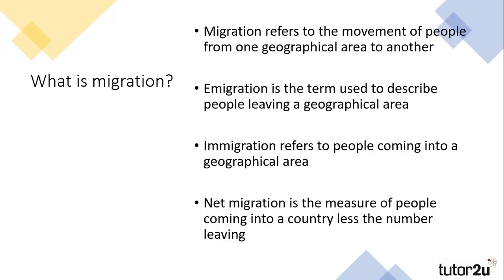There are several key terms that are associated with migration that sociologists refer to. Emigration is the movement of people out of a country, whilst immigration is the movement of people into a country. The most important in terms of the population, however, is net migration. Now, this is the number of people moving into a country less the movement of people out of a country. This is the figure that impacts greatest on the population, as it indicates how many more or less people there are in the UK in any given year.